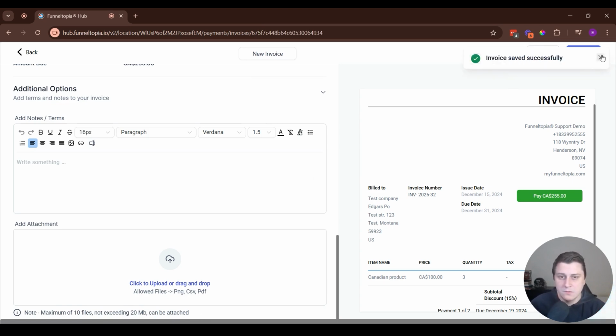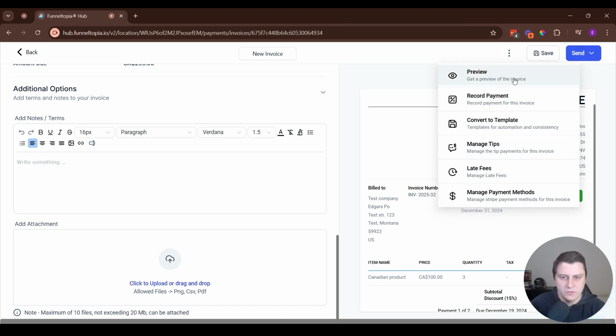Let's save it, and then we can preview. And here you can see without the preview, there's other options here, record payment, convert to template. They're all straightforward. The one that I would like to outline a little bit more specifically is late fees, which is a fairly frequent thing when people are like, oh, I forgot. They'll pay you a week or two after the due date. Late fees, you set them. If they're late, there's automatic fees. So you're upfront about it, obviously. And it's just a good feature to incentivize people to pay on time. Or if they don't, there's a financial penalty to it, so to say.